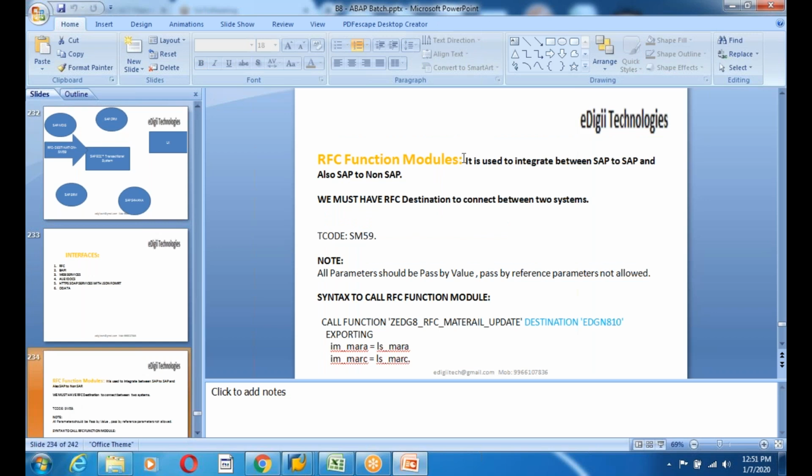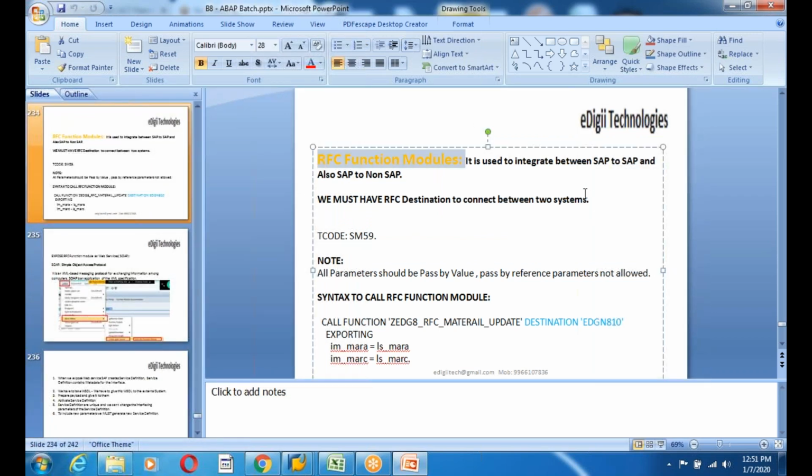We have seen RFCs, and they are used to integrate the data from SAP to SAP, and also from SAP to non-SAP. Whenever you create an RFC function module, you must have an RFC destination. If you want to integrate the data between two systems, you must have a connection between the two systems. The connection is an RFC destination. The transaction code to create an RFC destination is SM59.